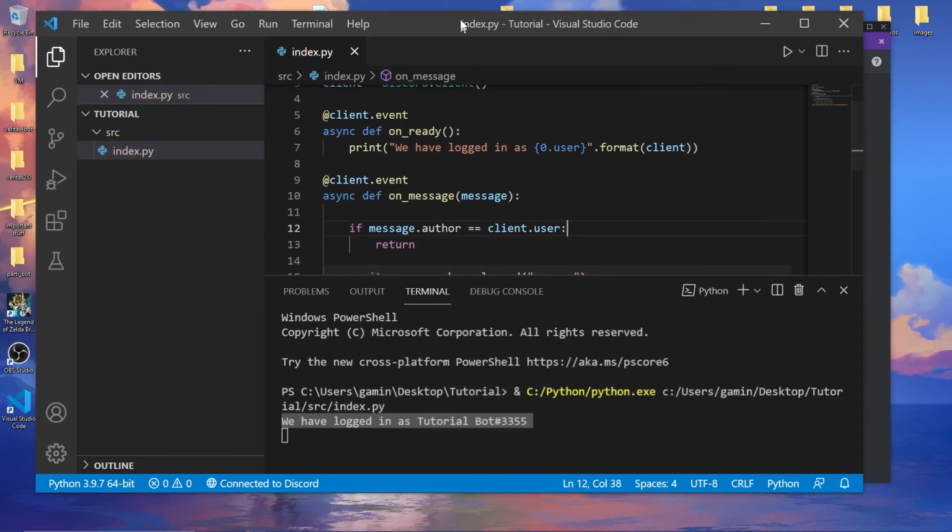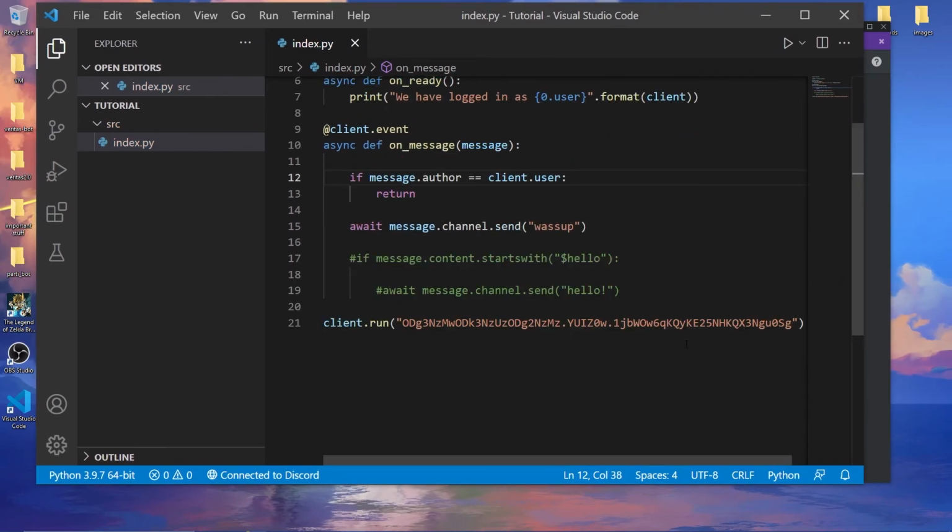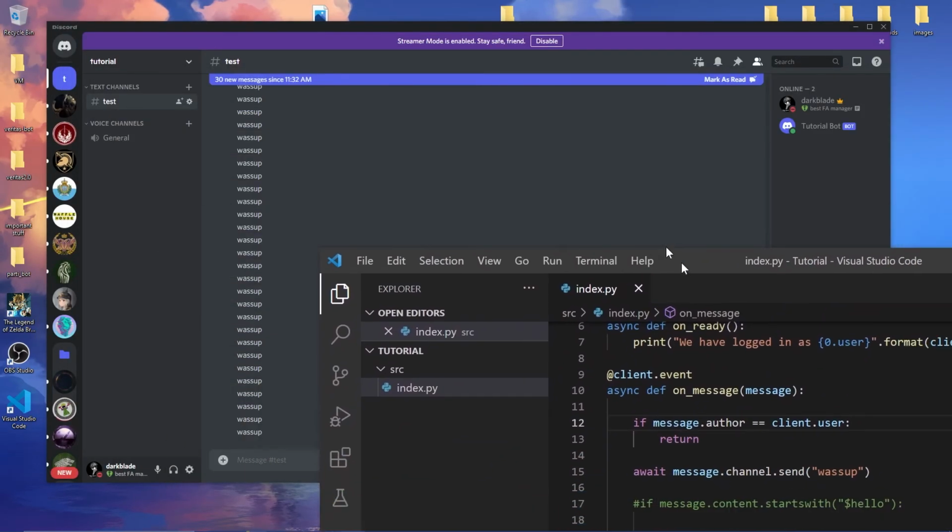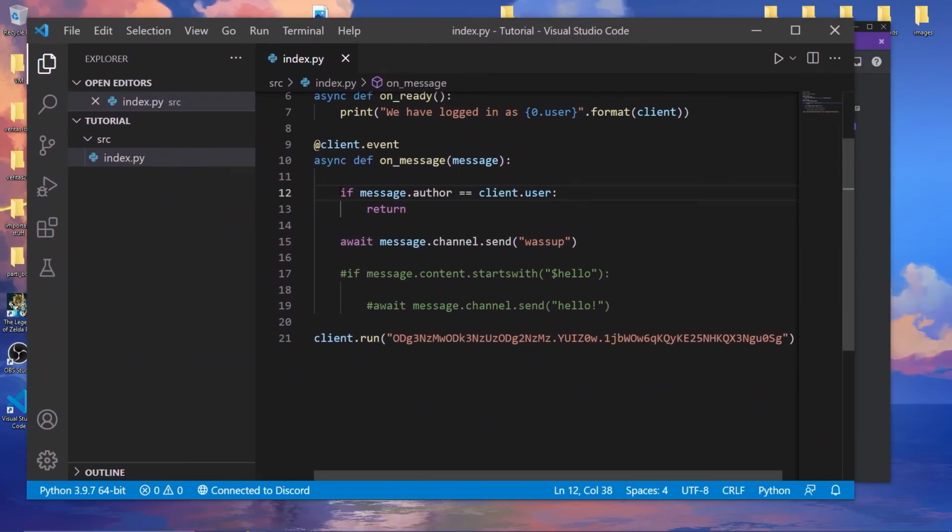So we're going to close this terminal and shut our bot off, because that's annoying. What we're saying is, if the message author is the bot itself, if the bot sent the message, then return. And that's how you're going to stop that infinite loop.